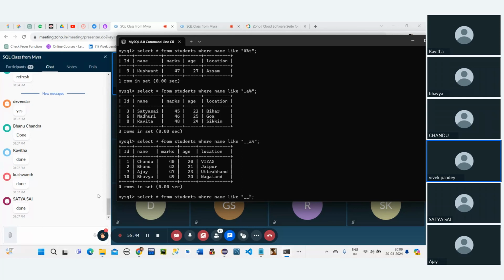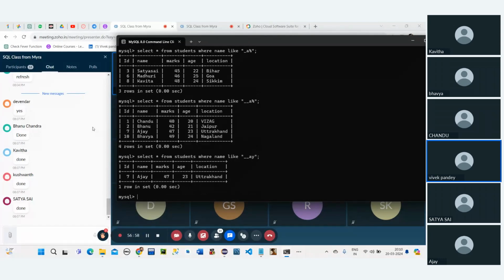AY should be the last, so it is Ajay. This is also one of the cases. We have seen so many cases. Even without percentile, if you want, like this, the last is Ajay. So guys, I think we have done enough practice on underscore and percentile.